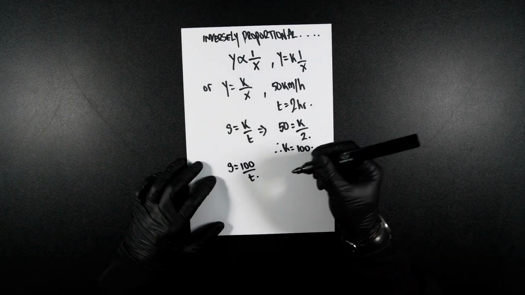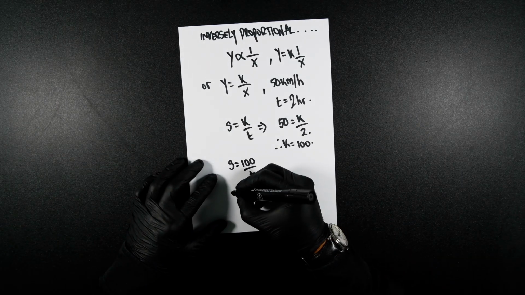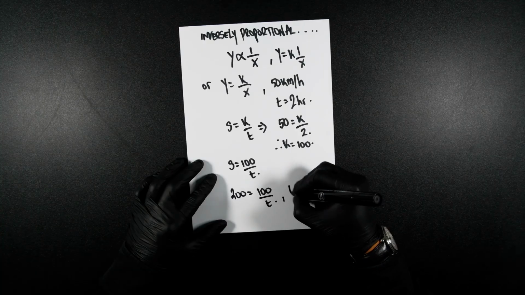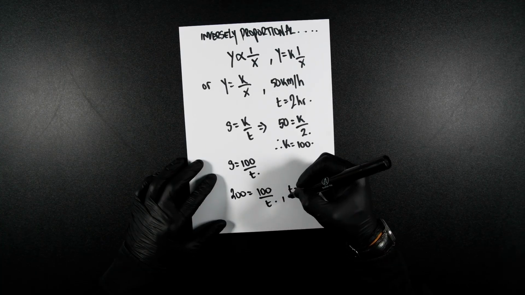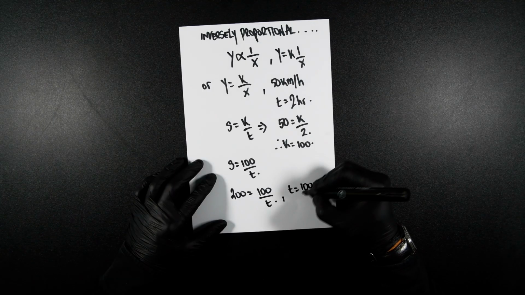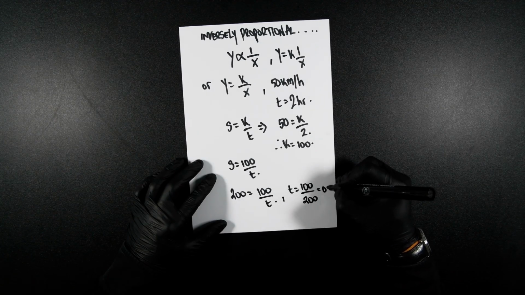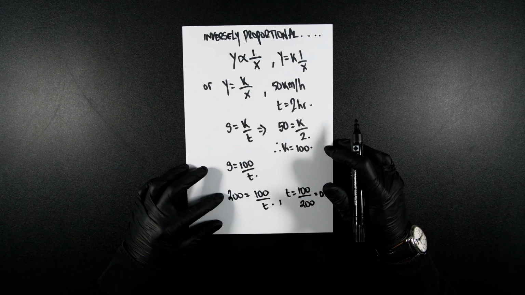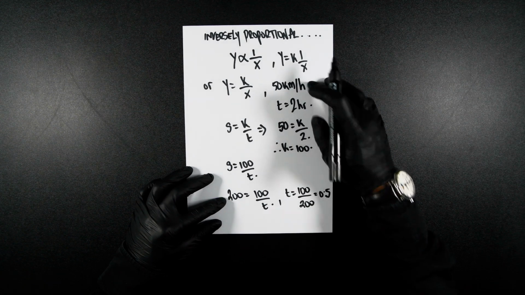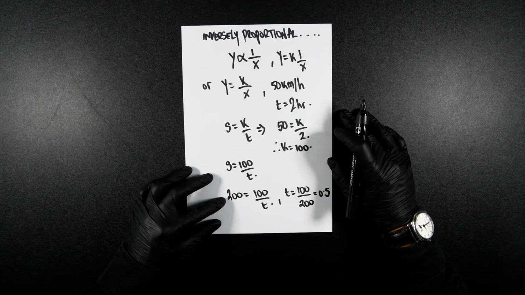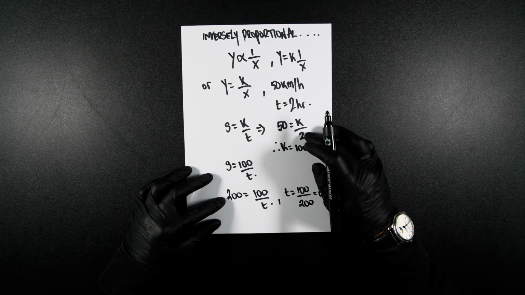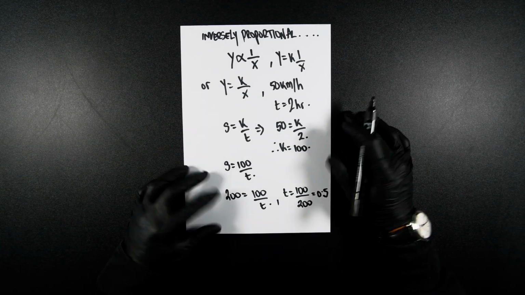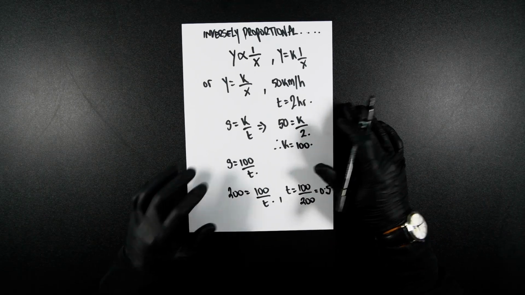So let's say I was going 200 kilometers per hour. You get 200 equals 100 over t. If we rearrange this, multiplying both sides by t and then dividing both sides by 200, t is going to be 100 over 200, which is 0.5 hours. So it takes me half an hour to reach my destination if I quadruple the speed I'm driving at, which makes sense because it's taking 4 times longer, 2 hours compared to 0.5, if I'm going a quarter of the speed. Direct and inverse proportionality.